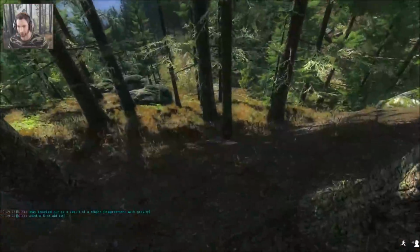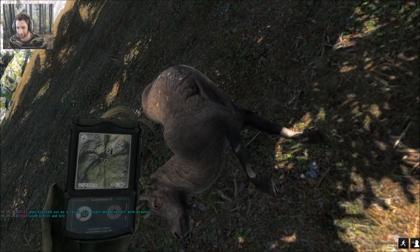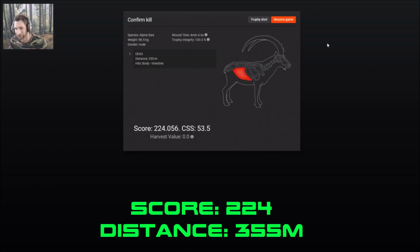Oh, that was not cool. Alright, here he is. Let's pick him up. 355 meter intestine shot on that Ibex. Holy, that was the farthest shot I've ever made on an Ibex. I did not know we hit him so good. He scored 224.0, so not a giant, but we did get that 241, and we do have him getting mounted right now. So I still can't believe how far that Ibex was.